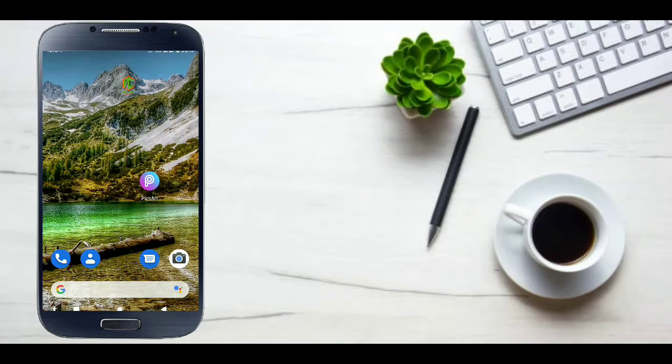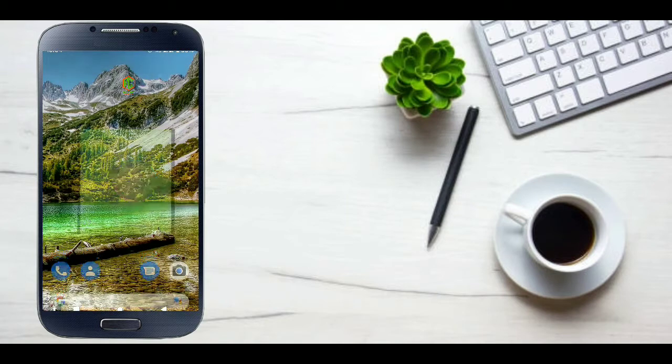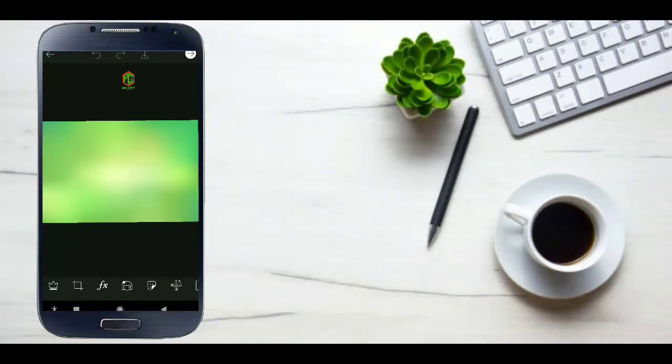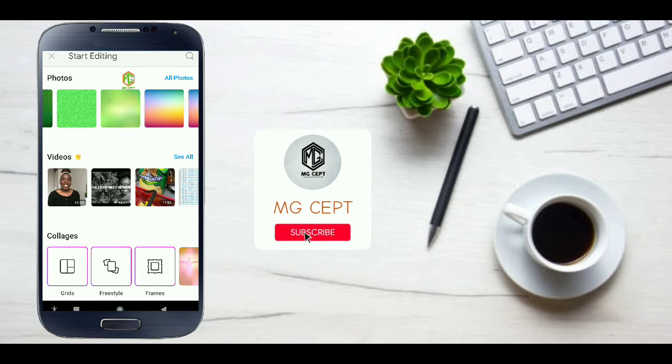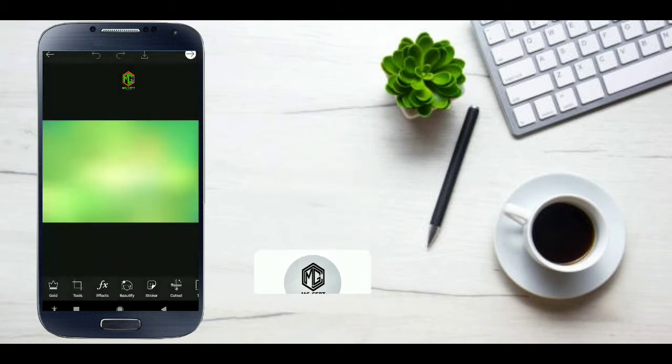Video, I'll be taking you through how to blend images using PicArt on your Android phone. So when you open PicArt, this is the menu you see. There are various options. We'll go with these photos because I already have an image and I'm going to blend the background with an image. So this is the background I've selected.